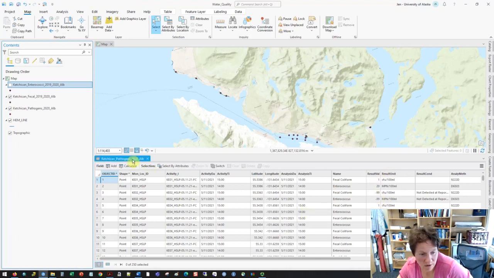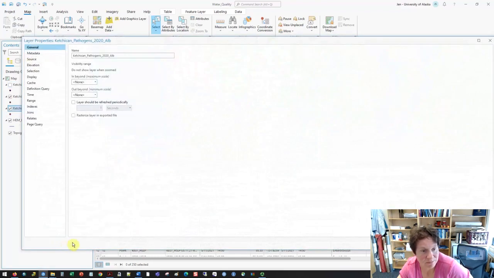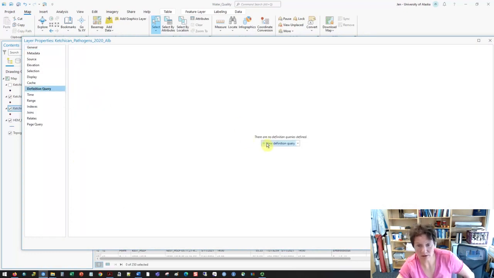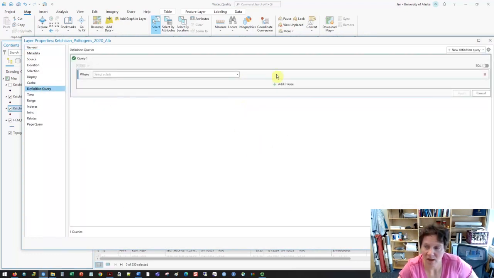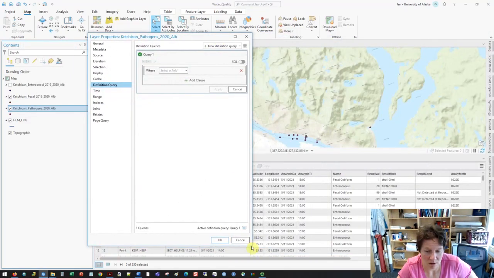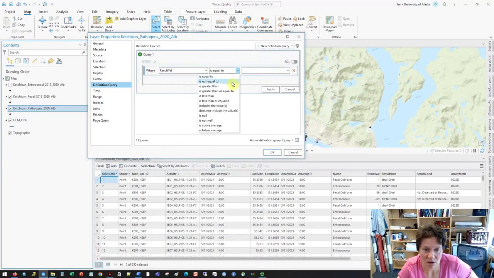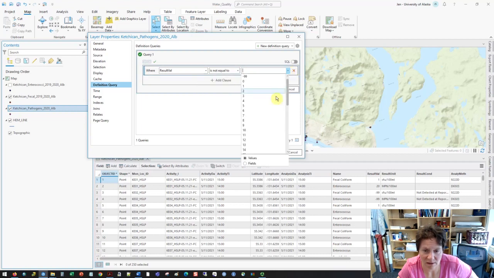To do that, we go to this data set, click on it, then right click on it, go down to properties, then go to definition query, and we're going to add a new one. And so we want to exclude the results values when they're equal to -99.